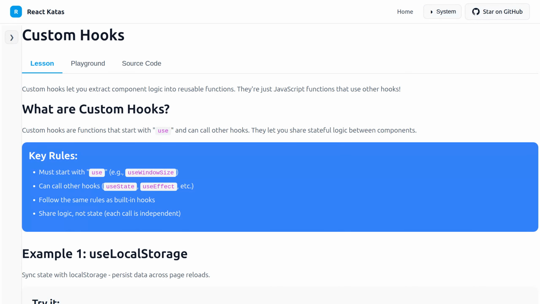A custom hook is a function. That is the entire mechanism, and it is worth saying first because people expect there to be more. There is no registration step, no special export, nothing React has to be told about. If a function's name begins with use and it calls other hooks, it is a custom hook, and the only thing that makes the name matter is a lint rule. What you get for that is the ability to move stateful logic out of a component and into something you can name, test, and reuse, and this lesson builds 5 of them.